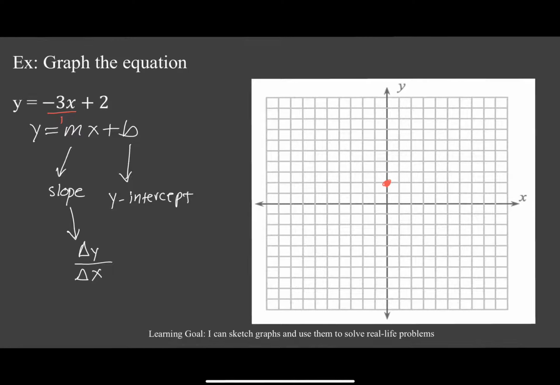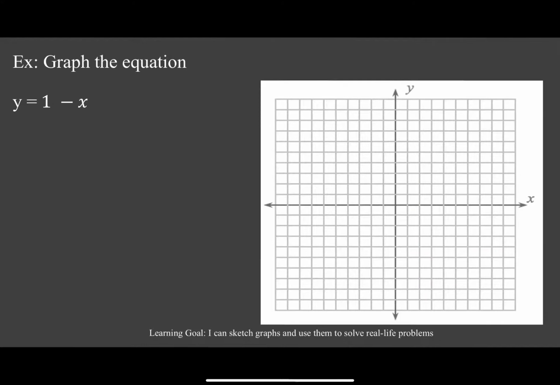So starting at the point that we already plotted, I'm going to go down 3 spaces because I have a negative 3 for my y. Then I'm going to go over 1 space since I have a 1 for my change in x. And that way I find another point in my line. Likewise, from that point I just plotted, I can go down another 3 and then over 1 more. And at this point you can kind of start to see what the graph of the equation is looking like. So there is our graph for the equation y is equal to negative 3x plus 2.